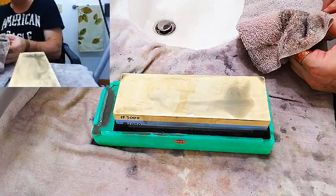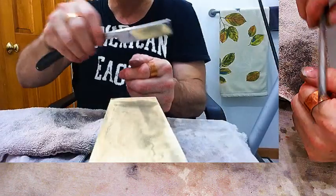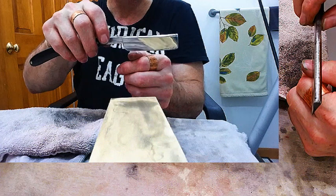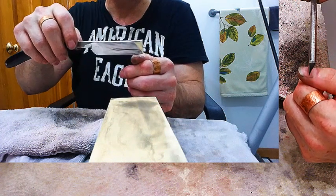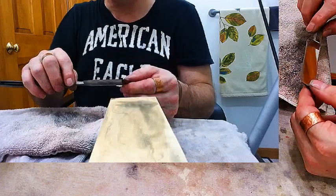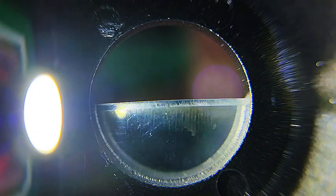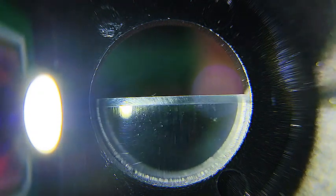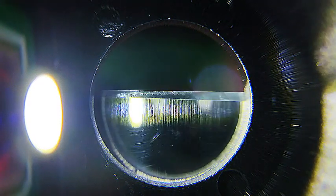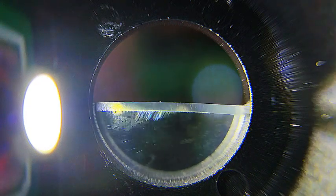All right, let's see how we're doing. Thumbnail test again. Oh yeah, digging in, nice. All right, so this is what the front side looks like. Okay, with a bevel set. And this is what the back side looks like.